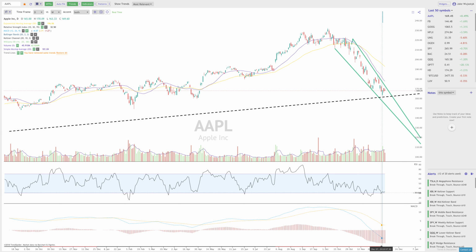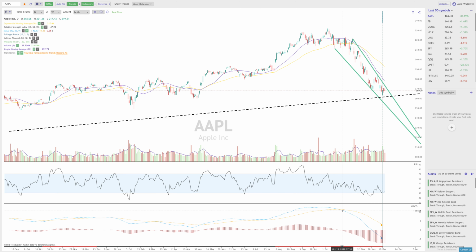Now, on the second bottom here, we bounced at 30 RSI. However, the low that we hit here was 163. So we hit lower lows on the price, but we found higher lows on the RSI. So this is divergence. We'll have to see if it plays out, but for now it is holding. The MACD is slowly starting to curl on the weekly.